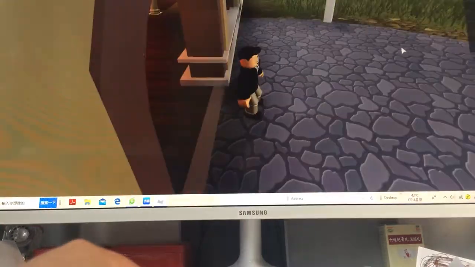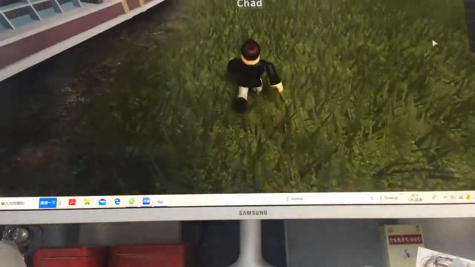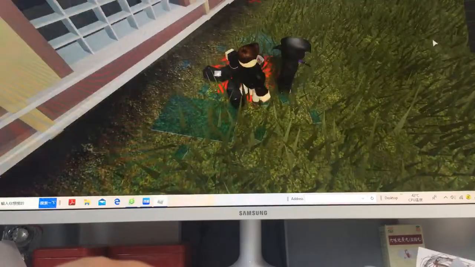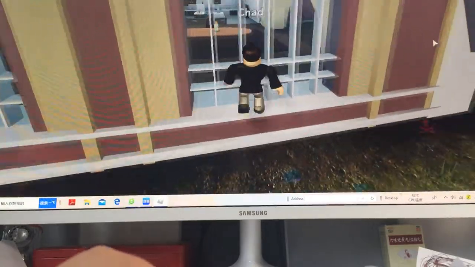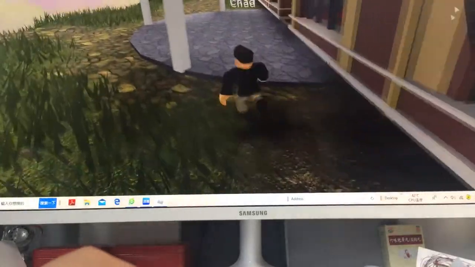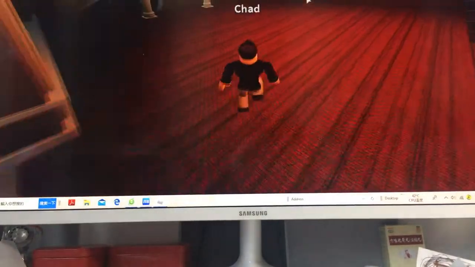Frank! Frank just died. What just happened? Wait, if he got thrown through the window, why can't I go through the window? LOL, a lie. And plus, I'm pretty sure Frank was right here and then he died and now he's over there. What the hell just happened?